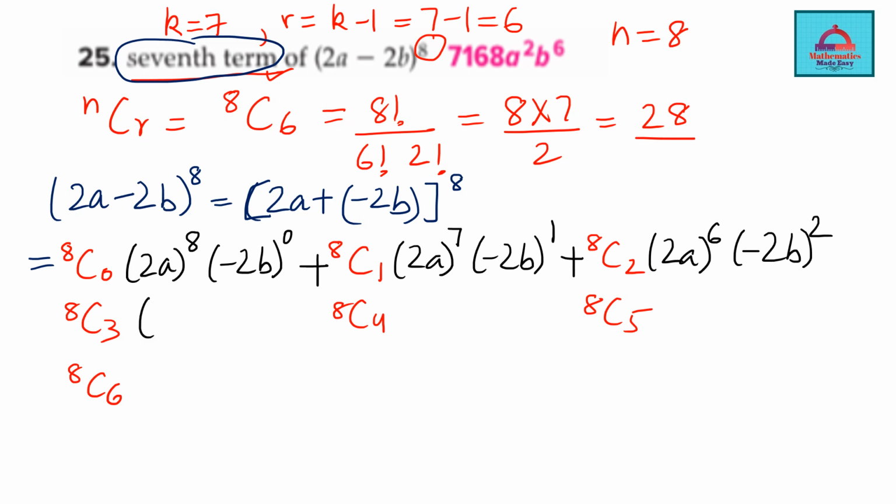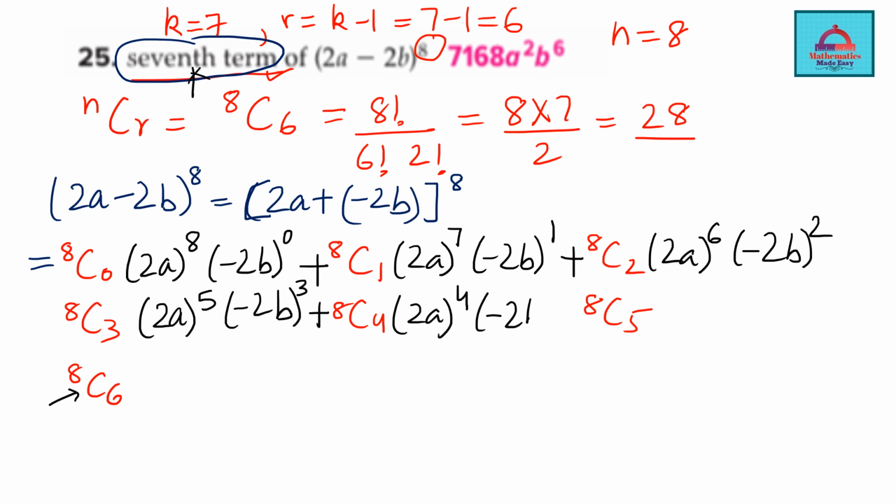Now writing all these terms is completely optional. Once you get into the habit of solving many questions on binomial theorem, you will become proficient and you will not be required to write all the terms. You may just directly come to the term that is being asked in the question, that is the seventh term here, which is going to be this. So I'm going fast now, just writing the terms quickly.